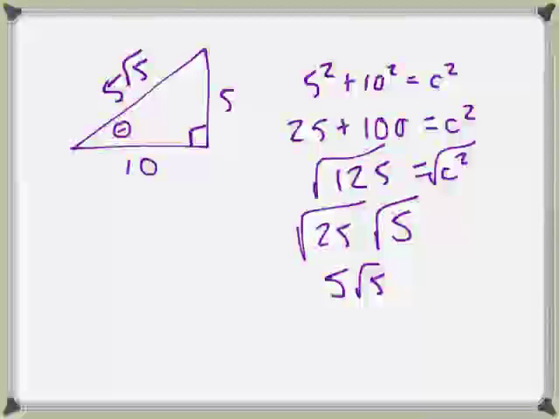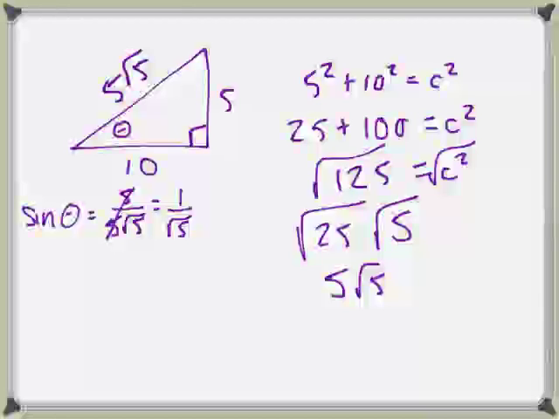Then, when you go to find your trig functions, say for example sine, what's the opposite? 5, and the hypotenuse is 5 square roots of 5. Reduce. So I get 1 over square root of 5. I'm going to ask that you please do not rationalize. Leave square roots on the bottom of the fractions. We've learned before that that's considered to be kind of inappropriate, but when it comes to trig, we let it go pretty often, and I want you to please not rationalize.